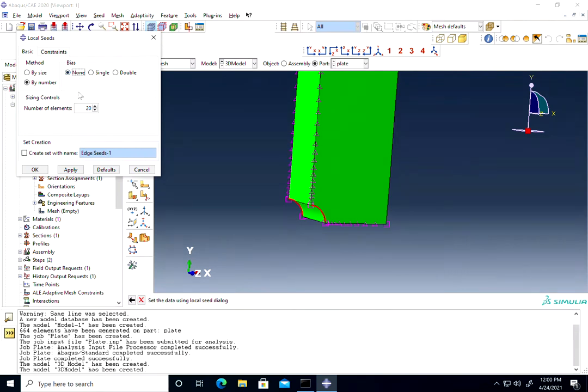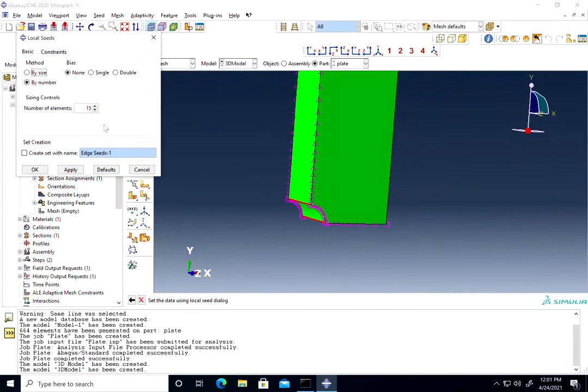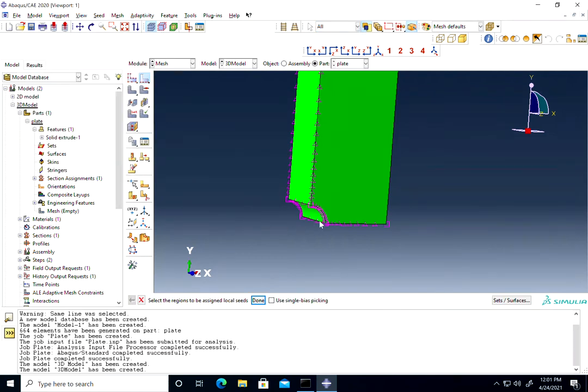I'm going to use a uniform mesh, no bias, and I use 15 elements here. And the last thing is to define the number of elements over the thickness of the plate. So let's select this edge and this edge, and we use 3 elements over the thickness.